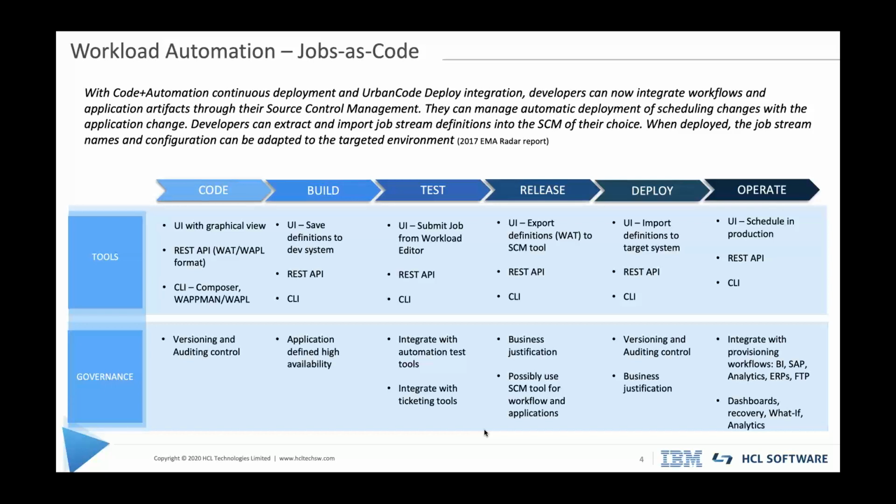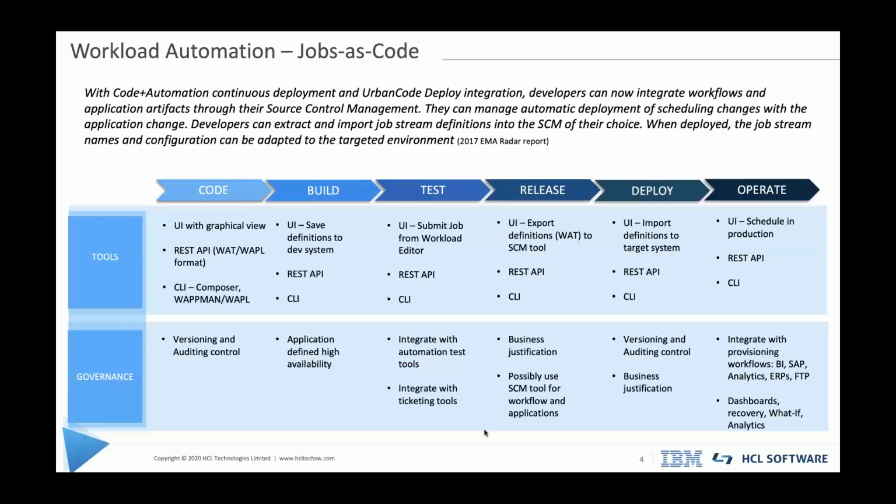Here, there are all the steps of the process. Then there will be a demo that Ludovica will run to show how this works, and how this can be customized in practice. But basically, you have different ways to automate these single steps. Let's see one by one. The code part is applied, of course, to workload automation definitions. It's when you define your new job streams or you modify them, okay?